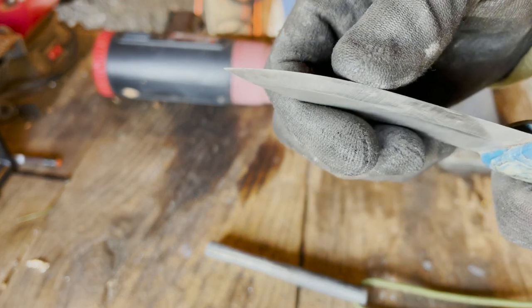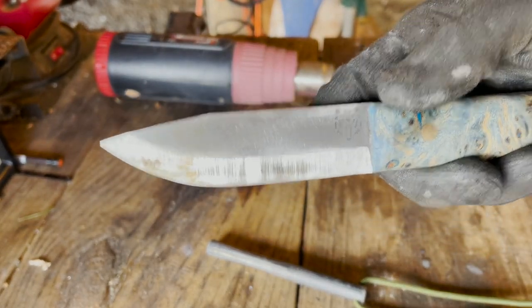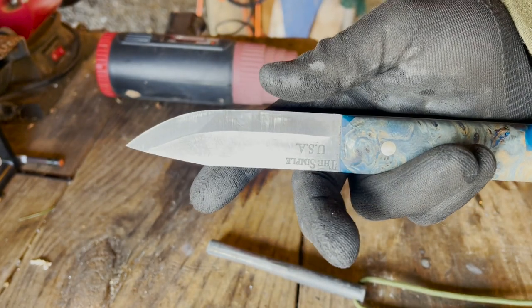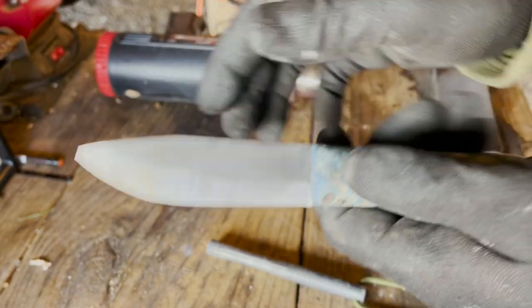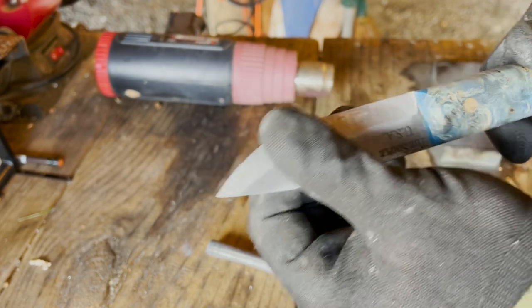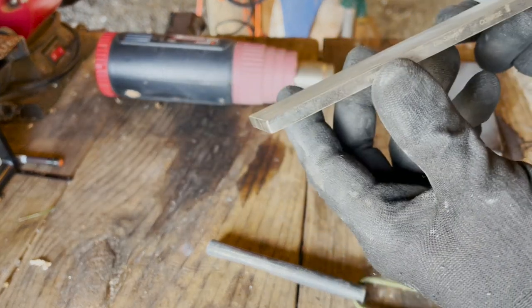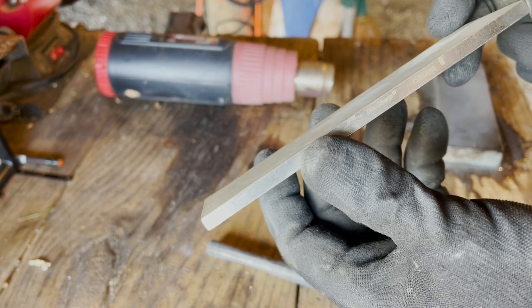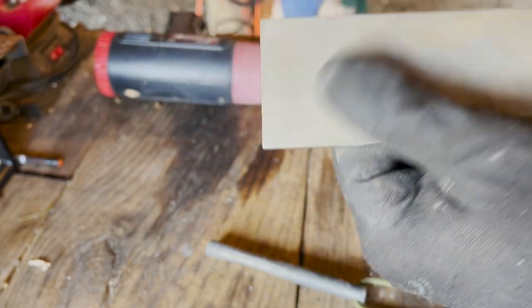It's still pretty sharp but it's got a couple of boogered-up spots. Here's the thing about a Scandinavian grind — I like Scandi grinds because there is nothing sharper if you're doing fine woodwork, carving traps, bushcrafty type things. However, if you're going to be using and abusing — prying paint cans, using the knife for things it wasn't necessarily intended for — then a Scandinavian grind is a little bit fragile, a little too delicate for that. But putting an edge back on one is pretty simple. For that I'll just use my diamond stone. This one is from DMT Dia-Sharp — it's got a coarse side and a fine side, and all we'll need is the fine side.